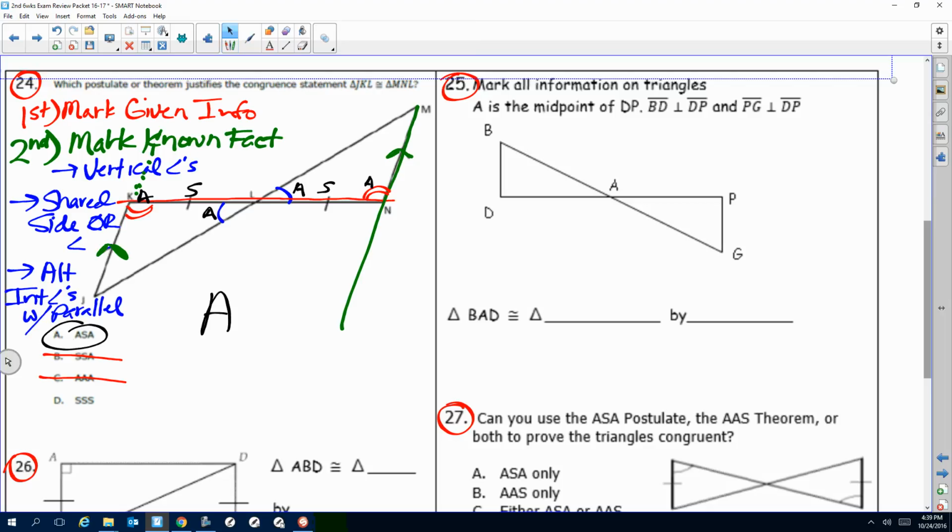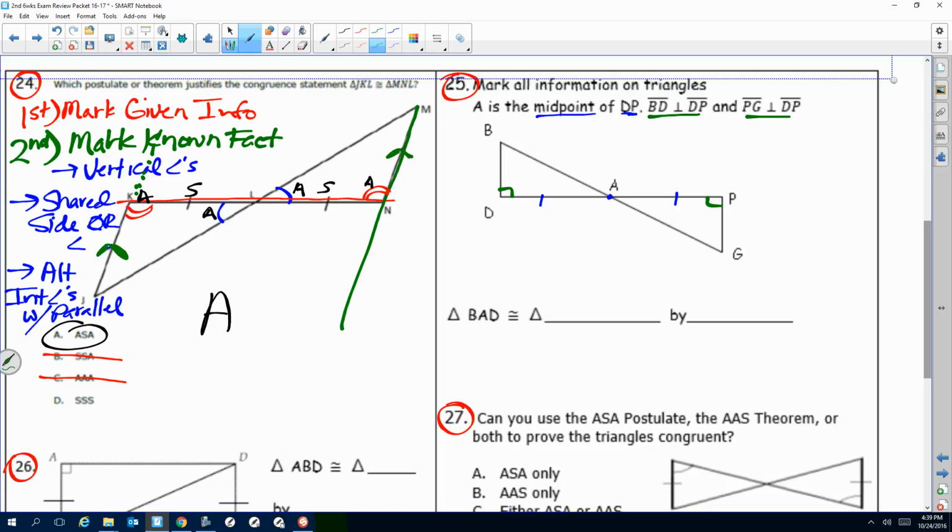Okay. All right, now, this is where you have to mark the given. So you have to mark A is the midpoint of DP. Okay. So here's your A, the midpoint of DP. That means you put the tick marks. We're going to mark BD is perpendicular. That symbol means perpendicular to DP. That means we have to add the box. So box at, oh sorry, well it's on both. Box at P and D because there's two perpendicular statements.